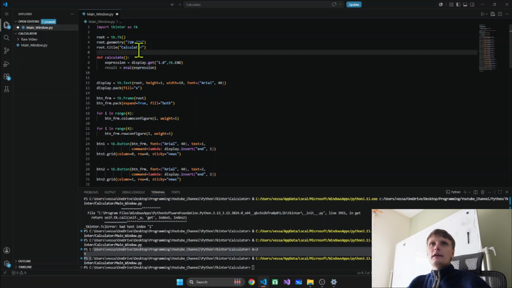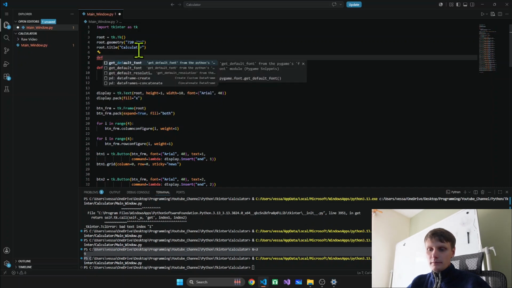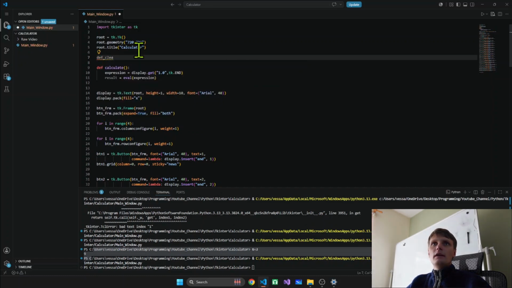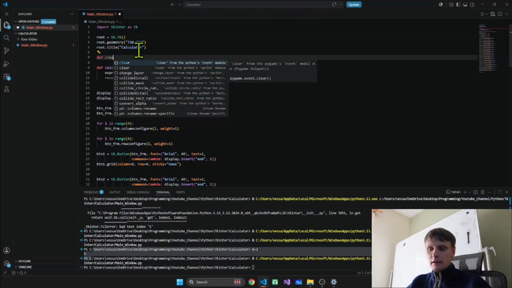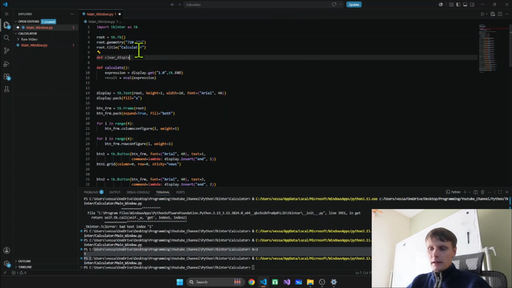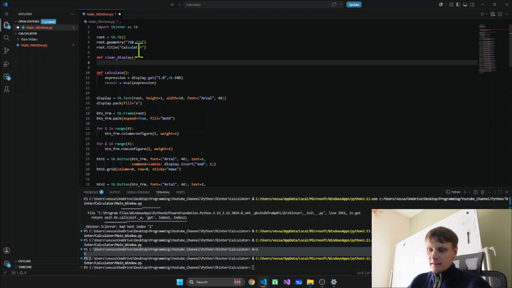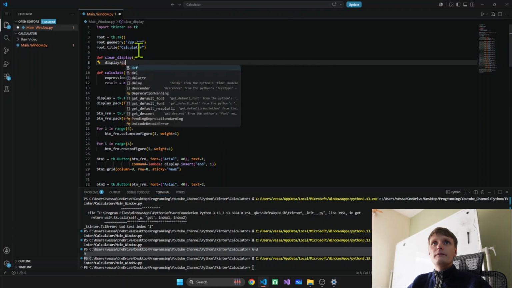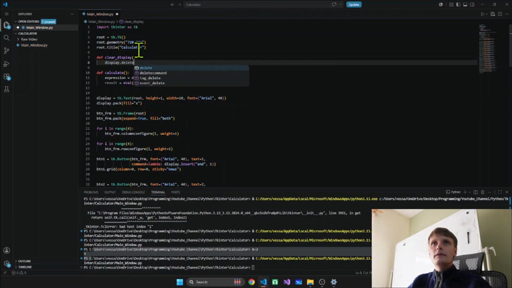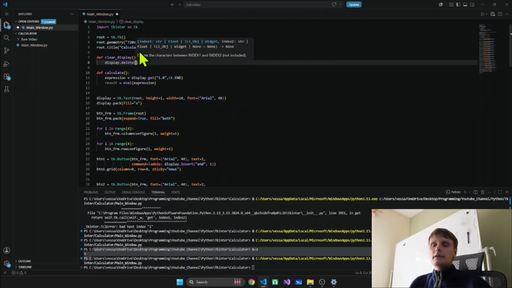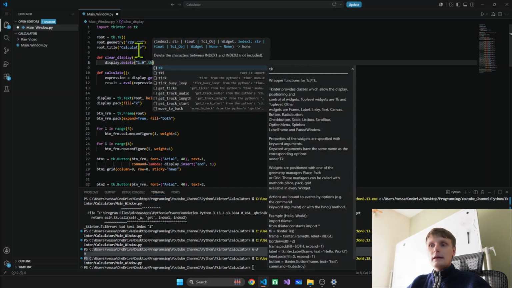And for that we can create another function which is going to be called clear, def clear display, and we are going to just say very simple thing, just display.delete. And what we want to delete, we want to delete from first line till tk.END.